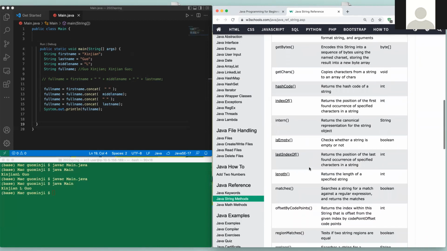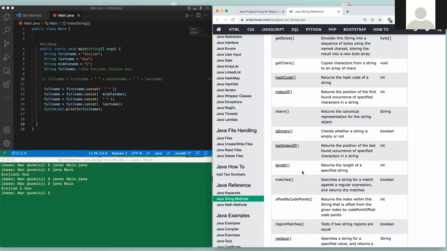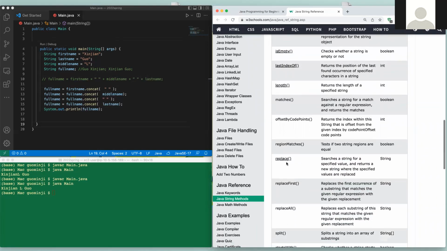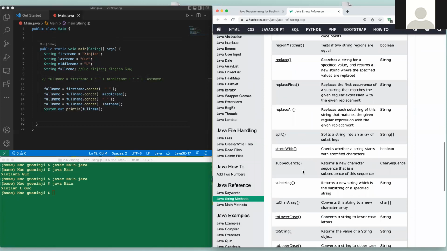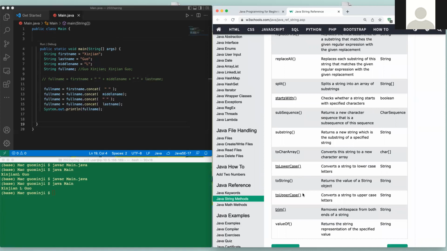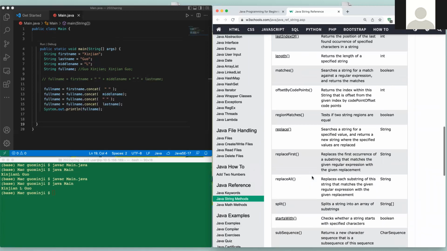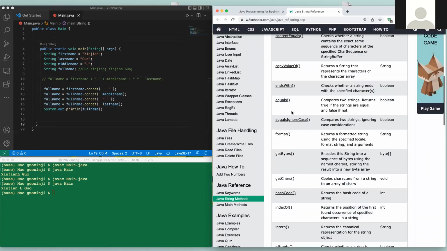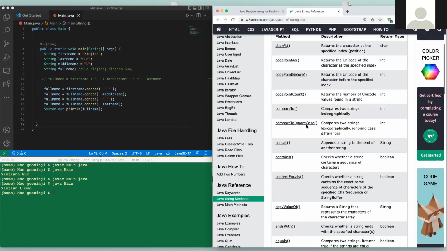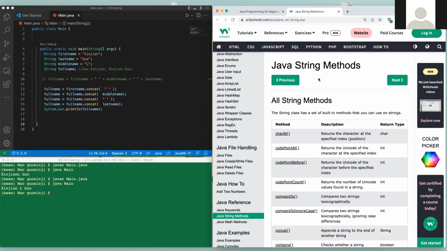Oh, what's that? Is a string empty? String length, we know that, we just tried that. Even replace, you can replace a string, or split a string, or substring, you find a substring. To lower, to upper, we tried. Index of we use, right? Where's that indexOf? There, we use indexOf. So if you want to see all the string methods, you can visit this page.